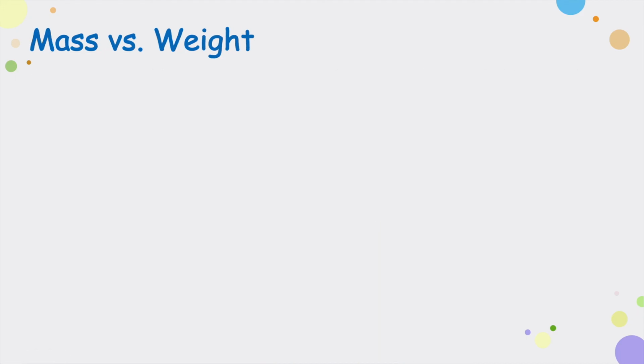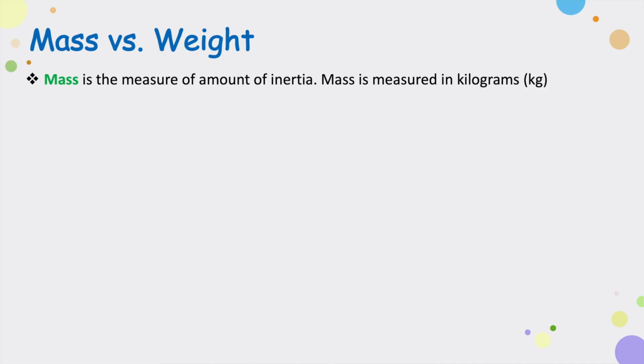And lastly, what's the difference between your mass and weight? Ang mass is the amount of inertia nga naa sa imuhang object. When we say inertia, i-resist niya ang motion sa object. Inertia, i-resist niya kung at rest siya, i-resist niya nga mo-move siya, or kung nag-move siya, i-resist niya nga mo-stop siya. Ana ang pasabot sa inertia. So its SI unit is kilograms. And take note, it's a scalar quantity, wala siya direction.